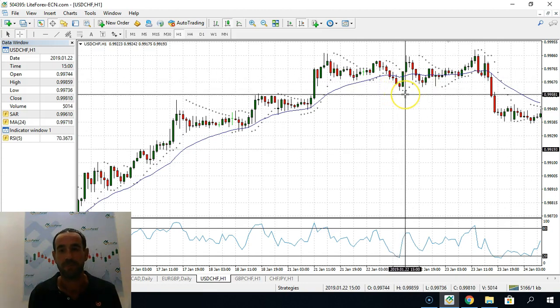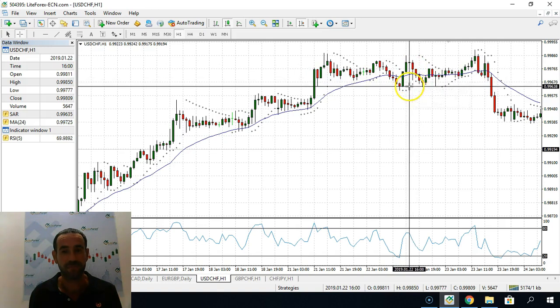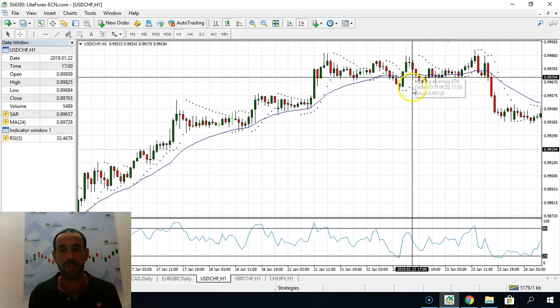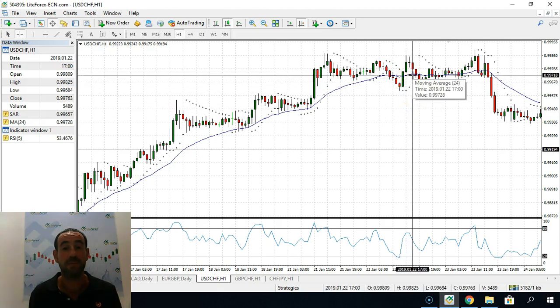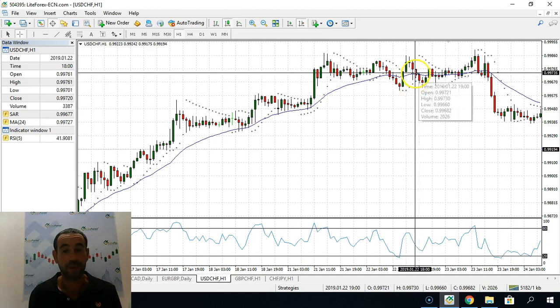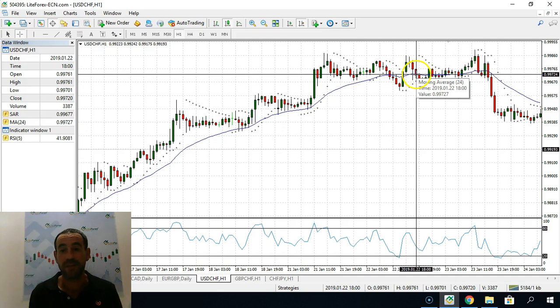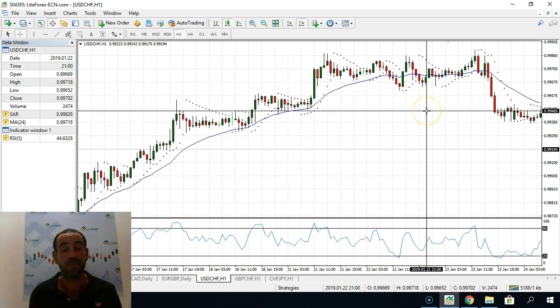Later on, there was a loss, actually. I've noticed price spiking the moving average, right? Take a look right here. And we had a dot below the bar. So I entered a buy trade. However, price went against me, as you can see. And in the next bar, when I checked the parabolic SAR, it was still having a dot below the bar.